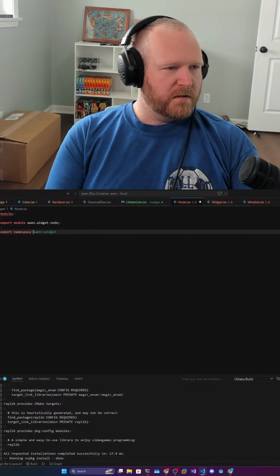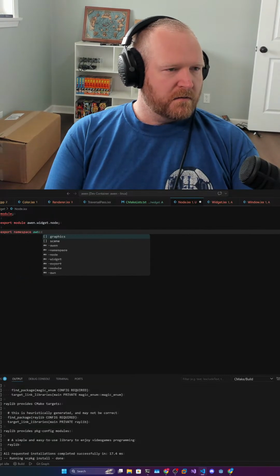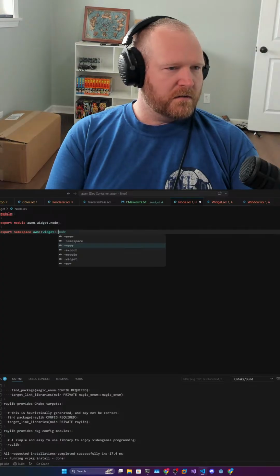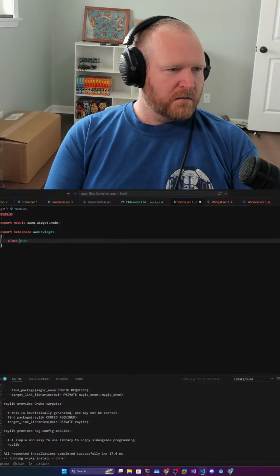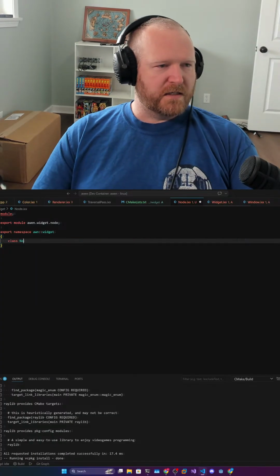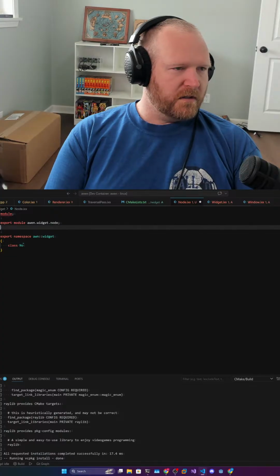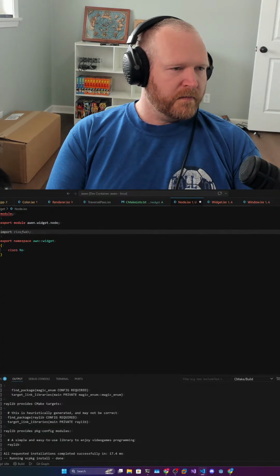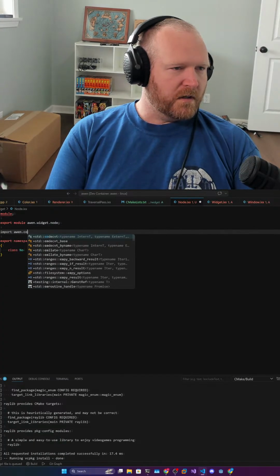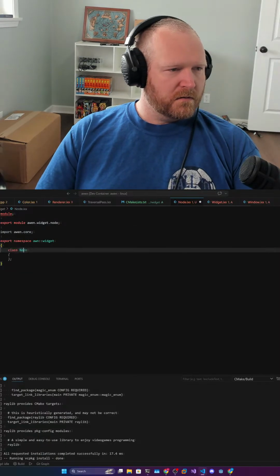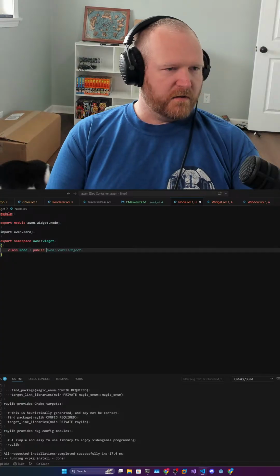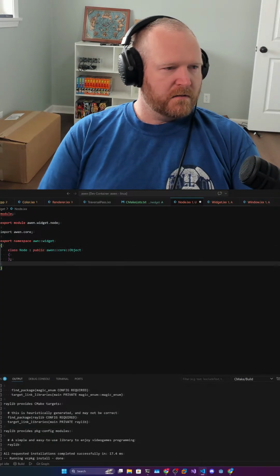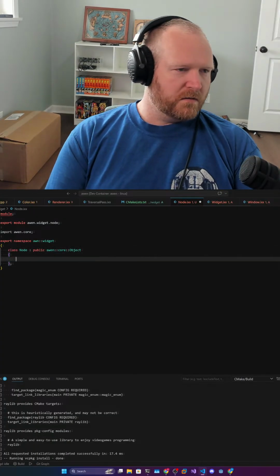Export namespace Awen.Widget. Oh my gosh, that's not what I want. I also need to import Awen.core. Have this guy derived from object. Cool.